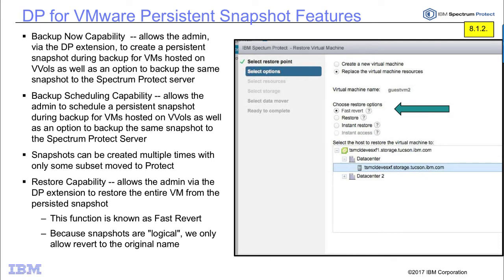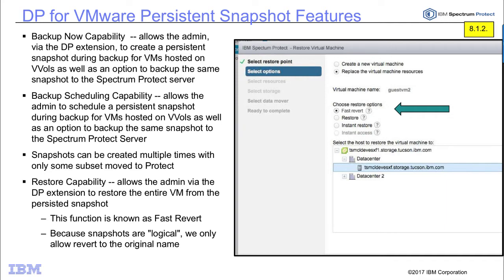So if you do a restore of a virtual machine using data protection for VMware, you will now see this option called fast revert, which allows you to pull the virtual machine from a snapshot on a VVol if one exists.